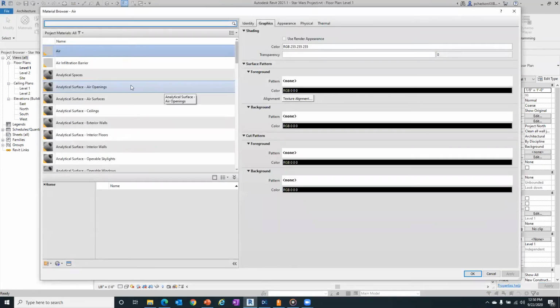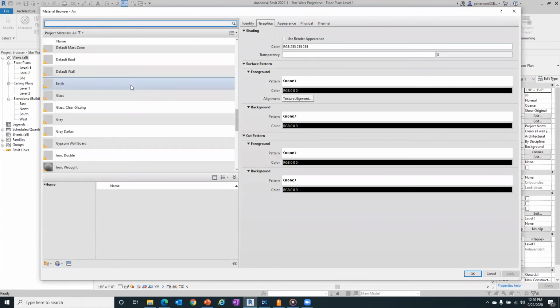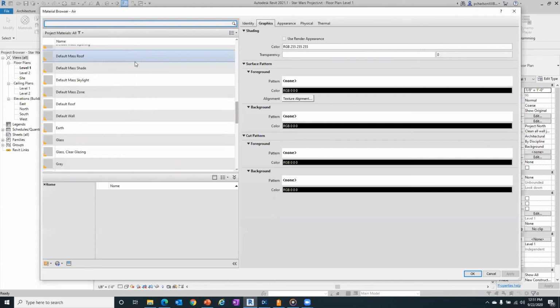And again, when you look at materials in a project setting compared to a family setting, you're probably going to have a lot more materials listed within there because you have a lot more different families in a project. If you're on the architecture side, think of all the materials that are being defined for walls, for doors, for windows, ceilings, floors, roofs. You're going to see all those types of materials listed within there.